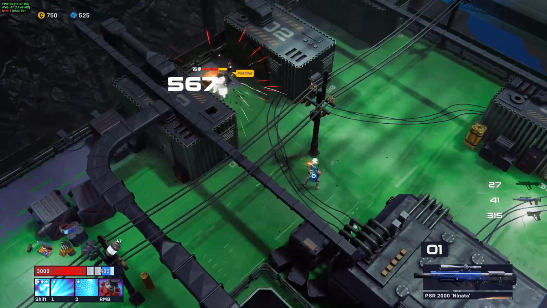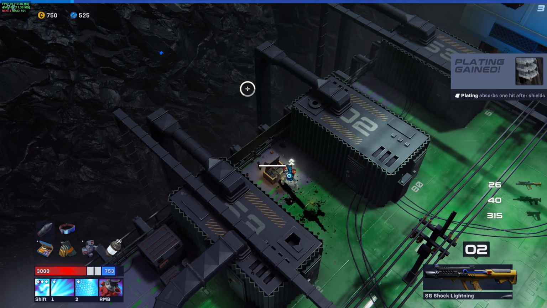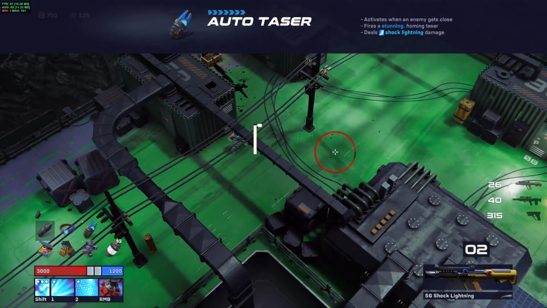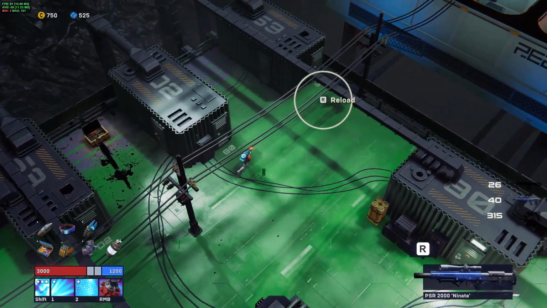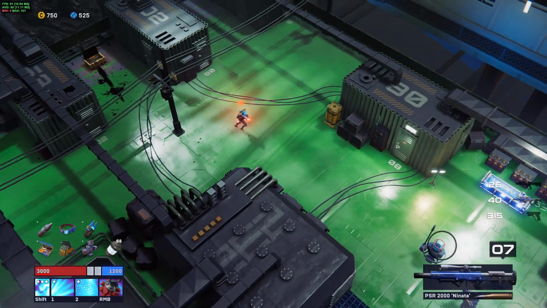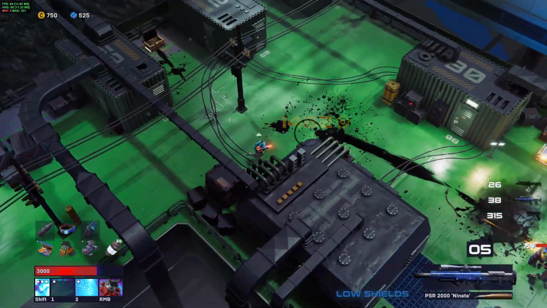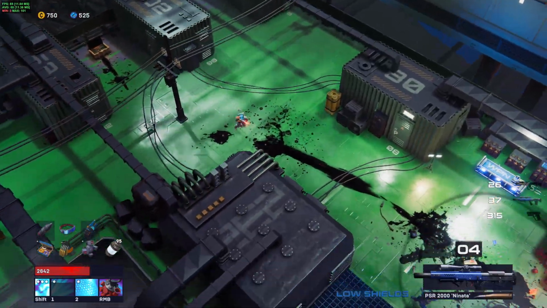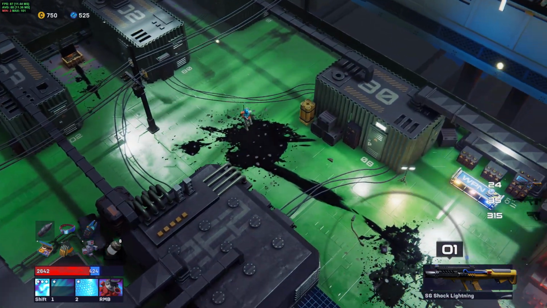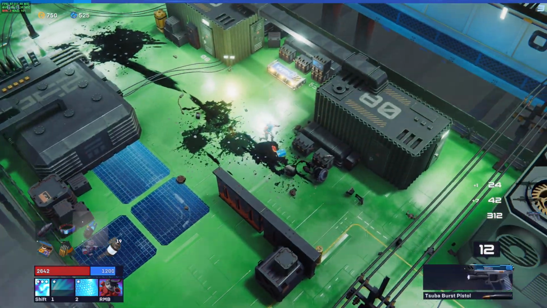Oh man, how did I miss that? There we go. Another item pickup. Auto taser. Love to see it. Always great to have something that buys you a bit of breathing room against melee attackers. That's exactly what the auto taser does. Get this done. Nice. There we go. Nice. And one more shot over there. And this burst should get that one down.